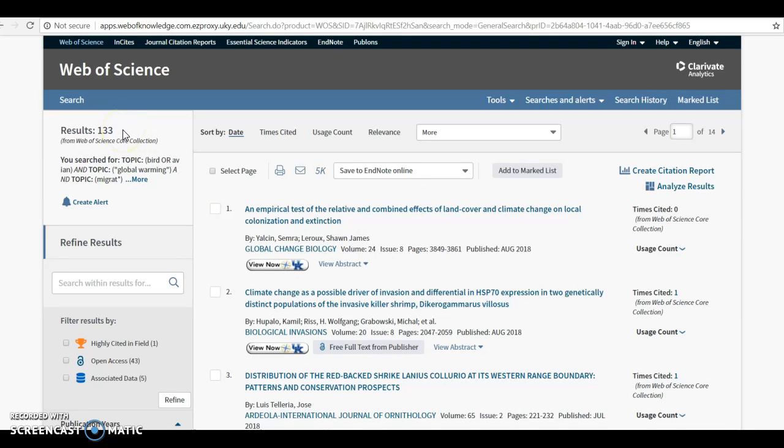So we've gone way, way down from the initial search of just bird. And we're getting closer to something that's usable, something you want to start looking at some of the articles, because if this was your topic, all of these results are talking about either birds or avians or both, global warming, and something to do with migration. So this has gotten you a much narrower search to what you actually want to start looking at. And in the next video, we're going to talk about sorting and analyzing those results further.